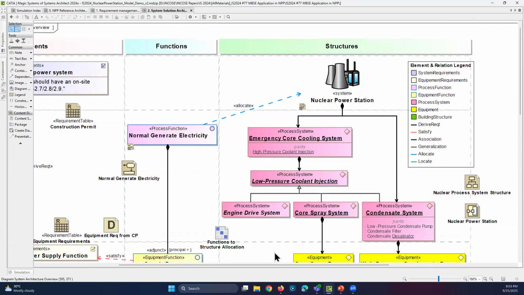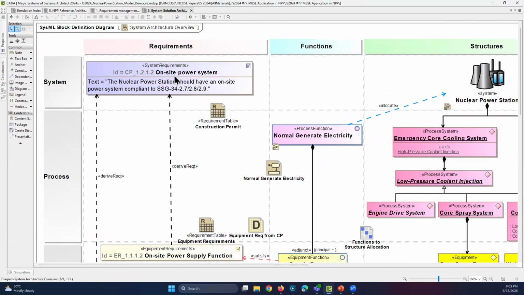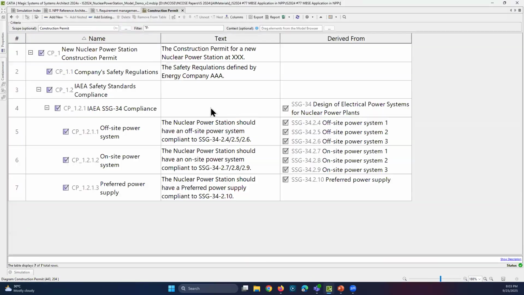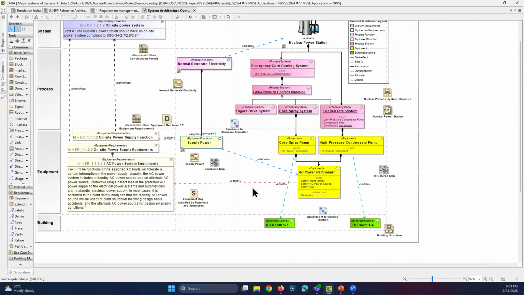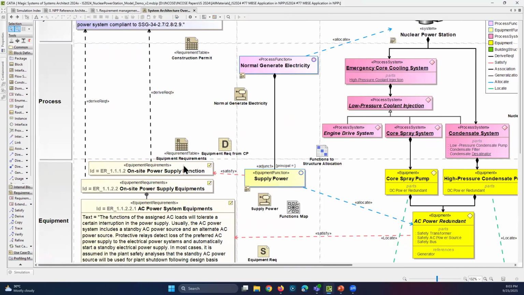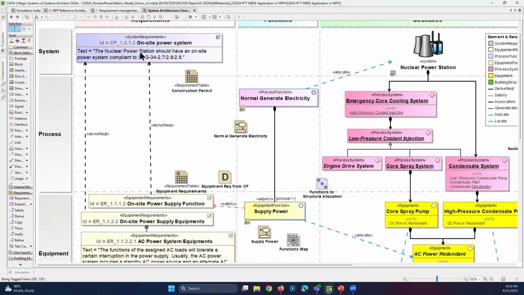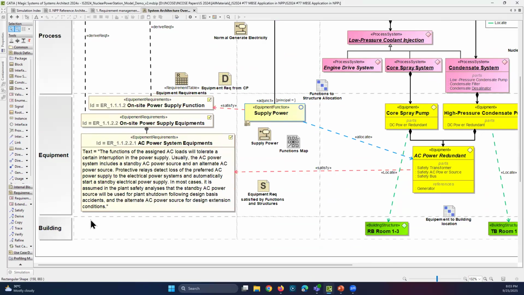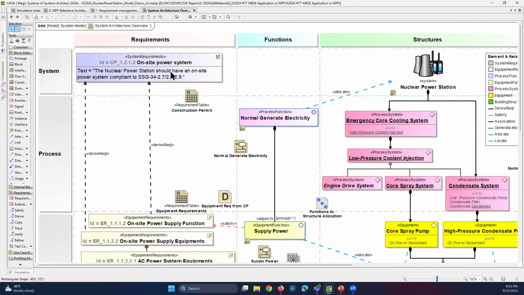So you will see that each of the plant permits maps onto system requirements. They will actually be the starting points for how we start to design the systems, right? So from each of the system requirements, you will see that it actually corresponds to the plant permit and the regulations. And so when this is done, with the requirement as a starting point, we will start to break it down into different types of requirements, such as the equipment requirements and the building requirements. Okay. So now this is a starting point, right?